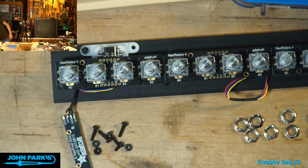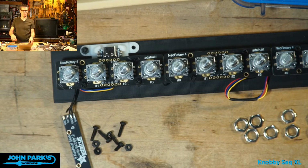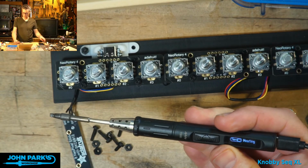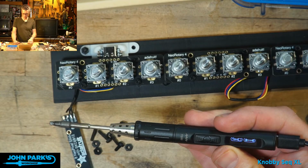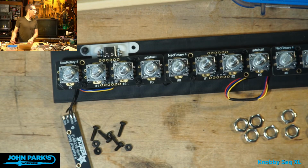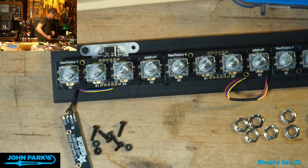Not you. That's the old boxy style one. I should not be allowed to move USB cables around. This is a short cable. Let's see if it's a little better. I think what's happening is there's just too much resistance on this to provide the soldering iron the power it wants. Heating. Sensor error.